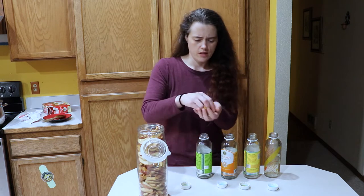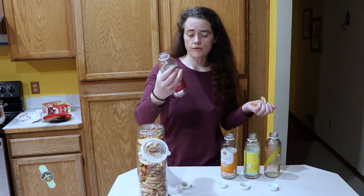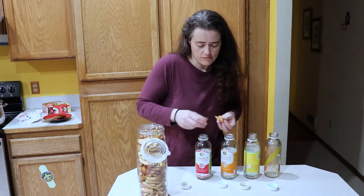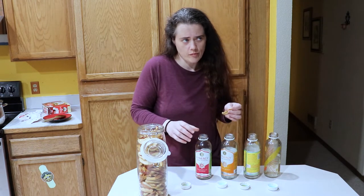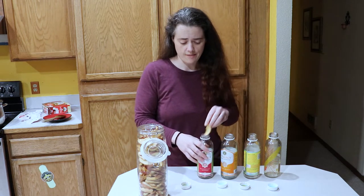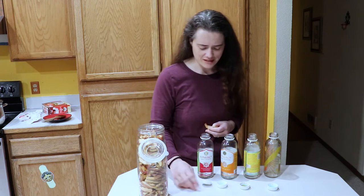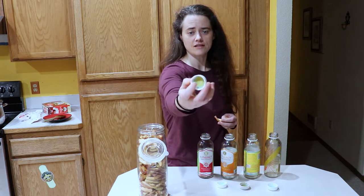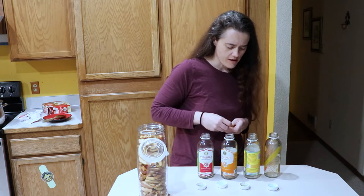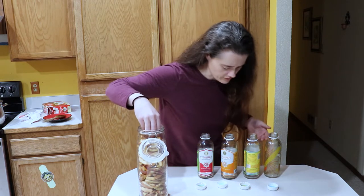So with the kefir, I just have saved all these old bottles from kombucha and kefir that I've bought over the years, and I just repurposed them. Reuse them until they kind of just stop working. Oftentimes, the seal that's on the inside of the lids will fall out and kind of just makes the lid useless. But the jars themselves just kind of last forever.